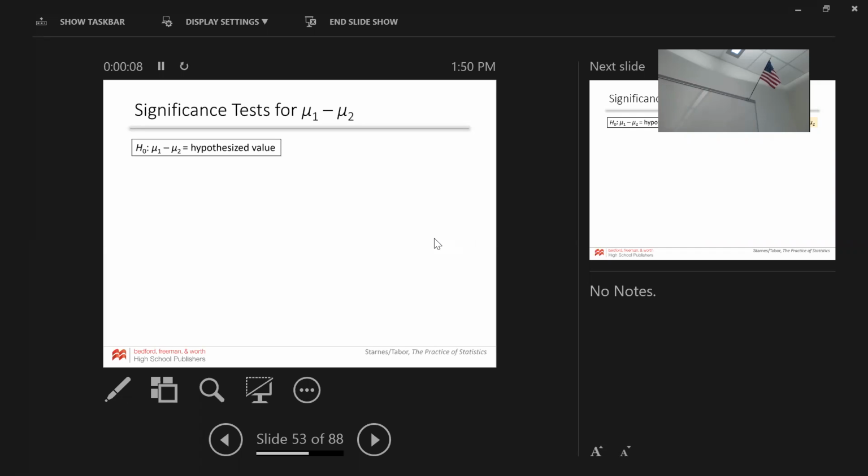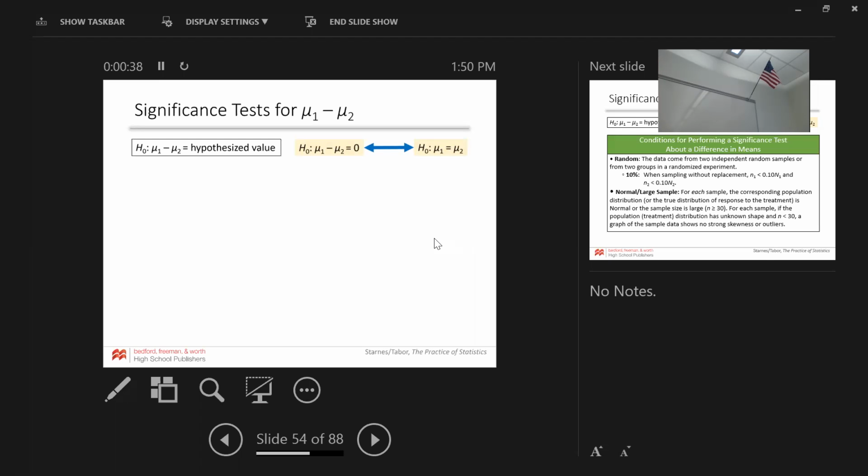The null is the difference of means equals the hypothesized value. That doesn't mean anything to you because it's always going to be 0. We are testing to see if the difference between the two means is 0. This is just theoretical. Meaning after you leave this course, you can test if the two means are something else. But every question we're going to do, and every question the assessor on May would be, if the difference is 0. Reject or fail to reject the null. And they get to it in this slide, okay?